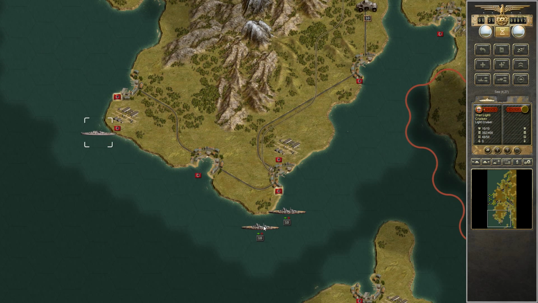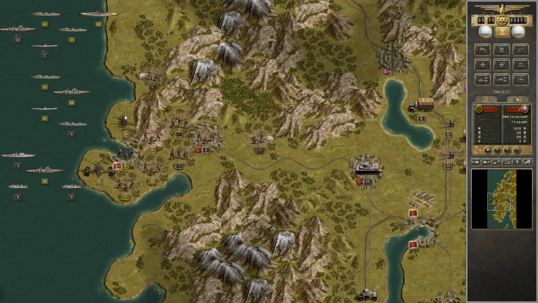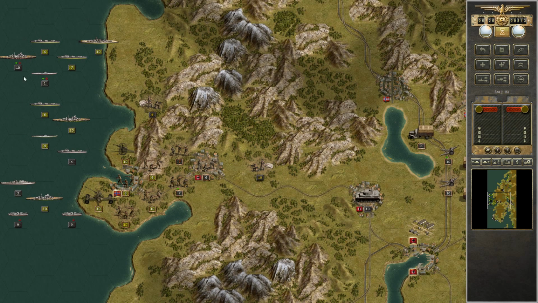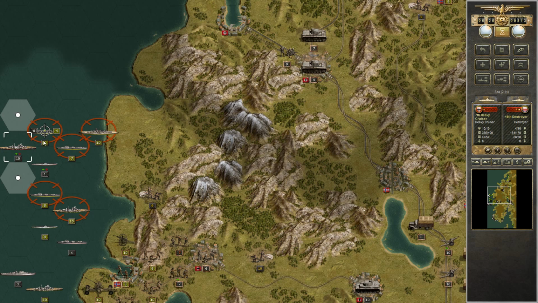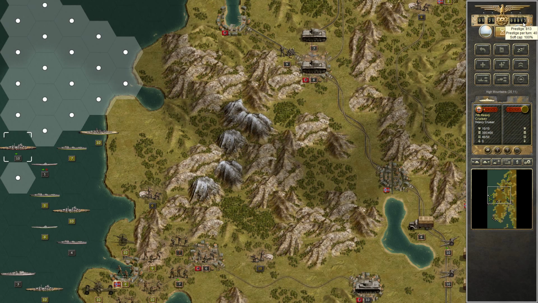These guys are going to try to get there. What I typically try to do is delay the naval engagement. What I was trying to do is get this battleship back down to connect with my forces. What I was going to say is I don't think that the naval engagements affect your prestige at all. See, I just killed a ship. My prestige didn't go up or down.